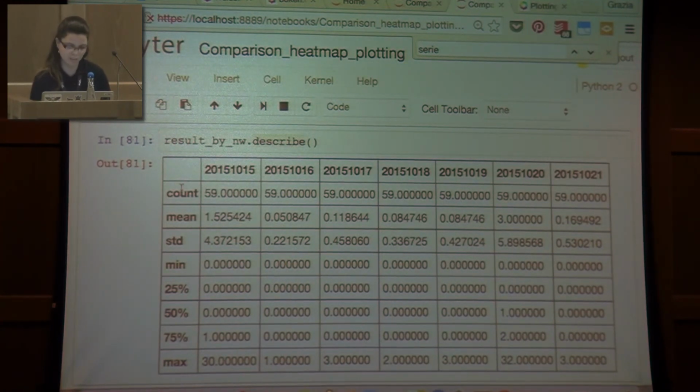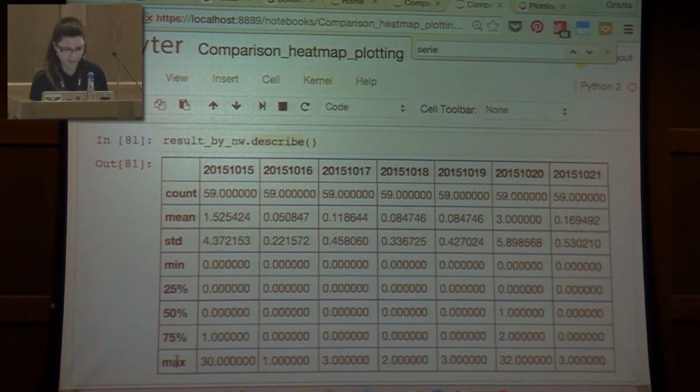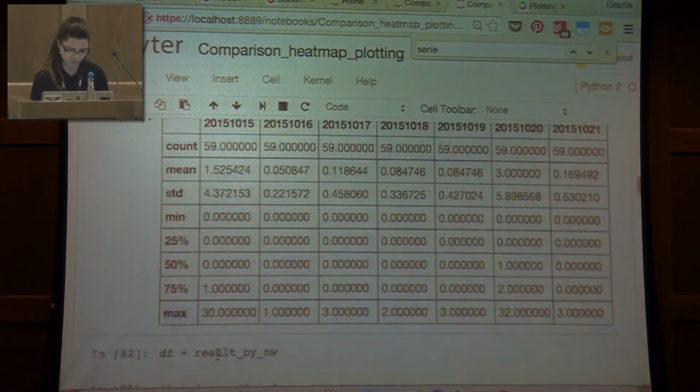For each column, it's telling you how many entries the column has, what the mean is, what the minimum value is, and also the percentiles. In this case, it's telling you that 25% of the values are less than 0, 50% are less than 0, 75% in this column are less than 1, and the max value is 30.